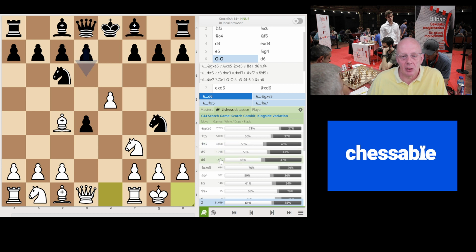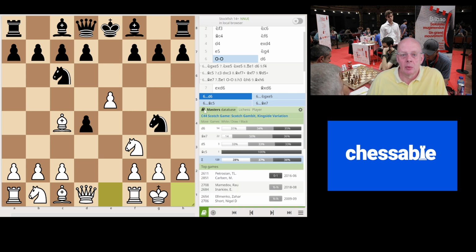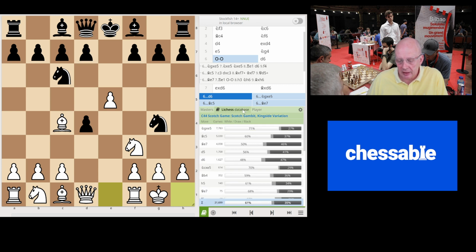So d6 is not played a lot on club level, but when I go to the master level, you can see that d6 is played in almost 80% of the games. So let me return. Lichess database, rapid and classical, 1600 and higher.